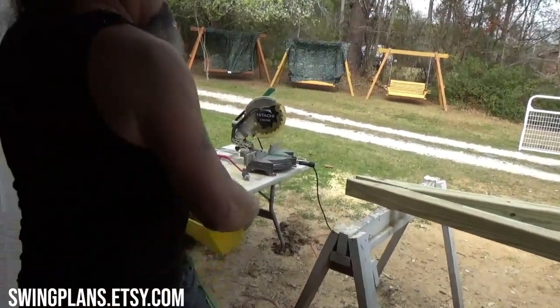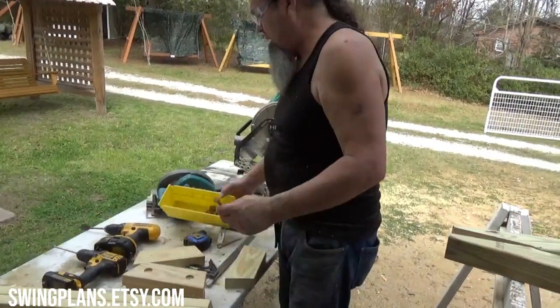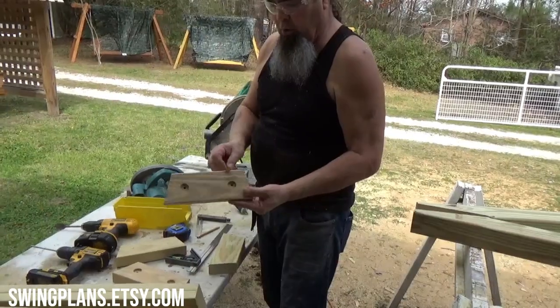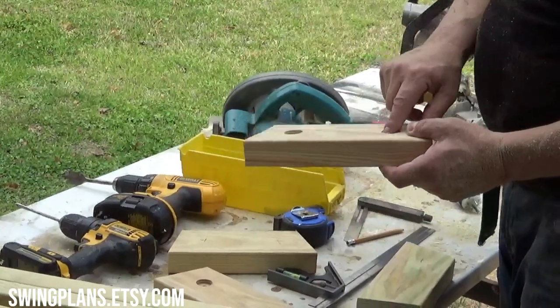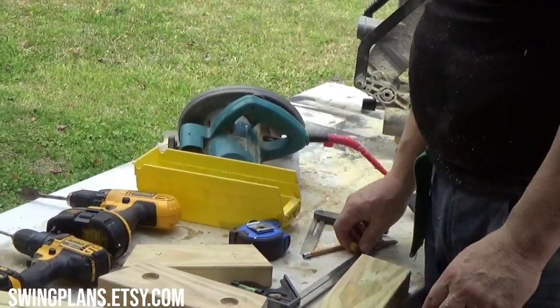Okay. This is what we're going to be using to assemble it with. What I do is I recess that so the bolt won't be sticking out when you go to put it in. It looks better, it actually holds it better. So that's what we're going to do.